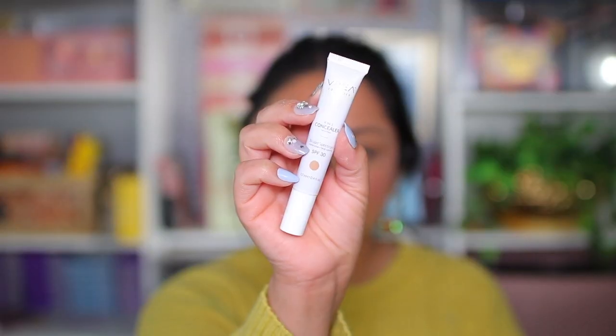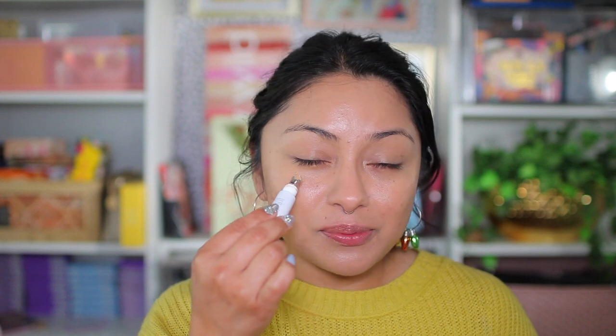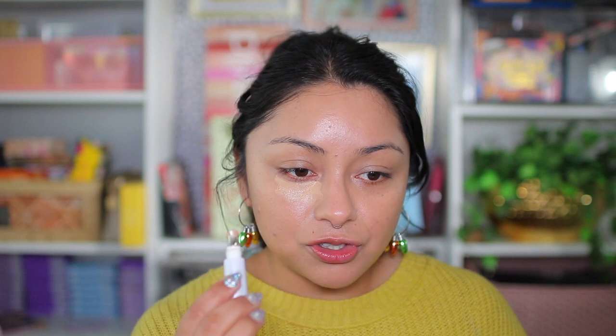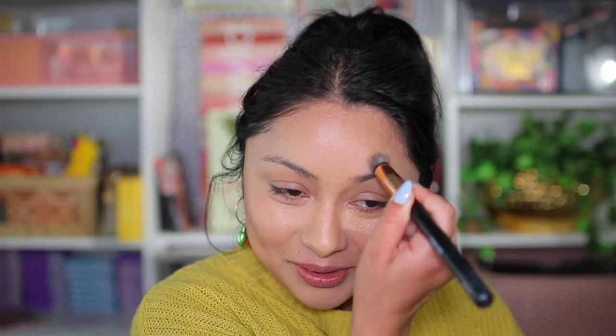This is the Vraya Cosmetics 4-in-1 Concealer. This also has SPF 30 and it has a cooling tip, which is my favorite part — it's really good to de-puff your eyes. I'm going to squeeze a little bit of this out and apply it underneath. It's really cold lately, so this is actually staying cool even without my skincare mini fridge. Going right in here on my chin, on my forehead, and a little bit on my nose. My memory card got full so I had to pause, but let's just blend this out. The concealer was sitting there for a while, but luckily it does not dry down fast — it is super easy to blend out.